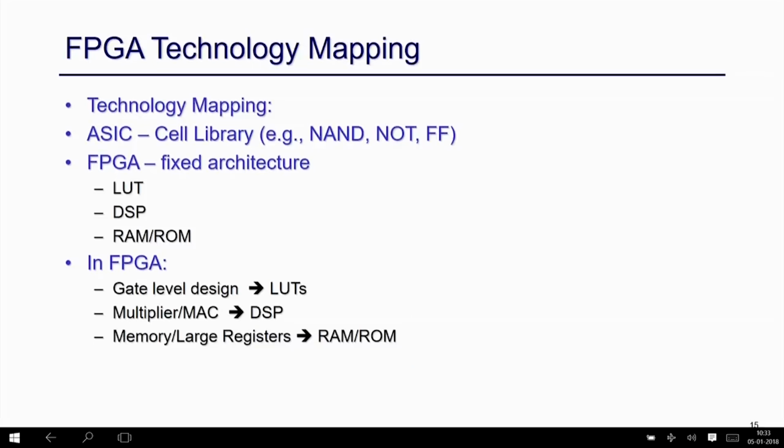So, that is what is explained again here: for ASIC the difference is that we have a cell library. In a cell library we typically consider a complete set like AND gate and NOT gate, through which you can implement any kind of gate, XOR, XNOR, NAND, NOR, and any gate can be represented using NAND and NOT. We also have a set of registers like D flip flop. So, whenever you have a circuit with an XOR gate or some other gates, those have to be mapped through this set of gates. So, for ASIC you are effectively replacing all your gates using standard library gates.